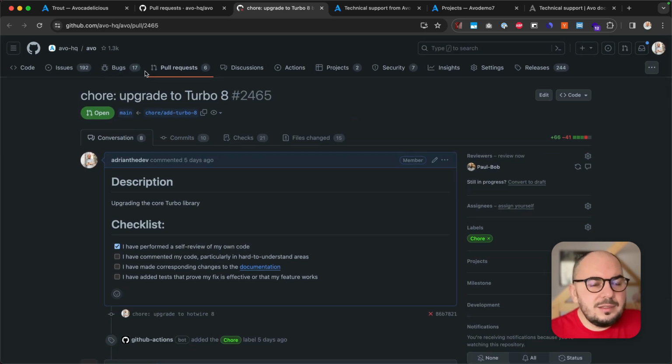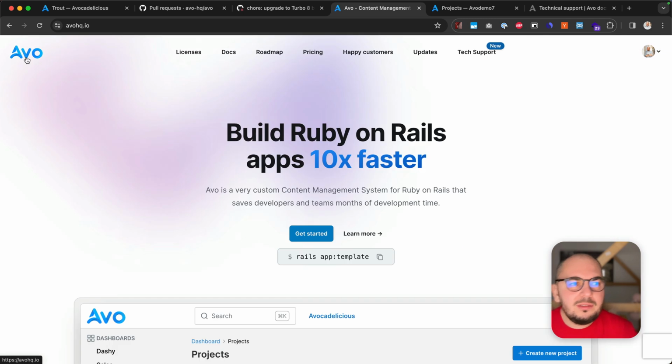And what else? We are working on the audit logs feature. It's coming along nicely. Paul did an amazing job. It will give us so much context into what happens within Avo. It will give you context on that. Who does what, who did what action, and what updated what. It'll give you some rollback or undo functionality. And I'm happy to announce it will work with Paper Trail and the audited gem.